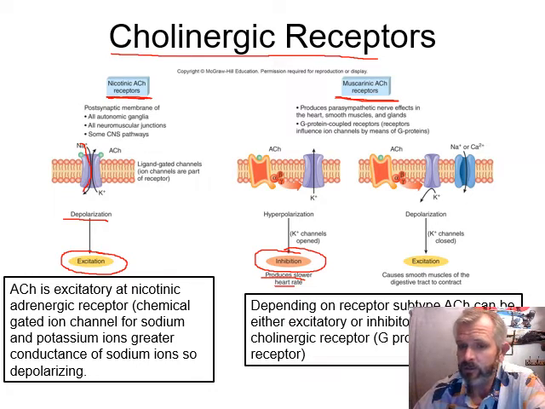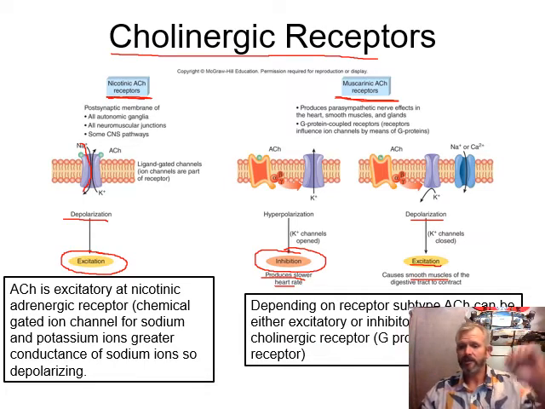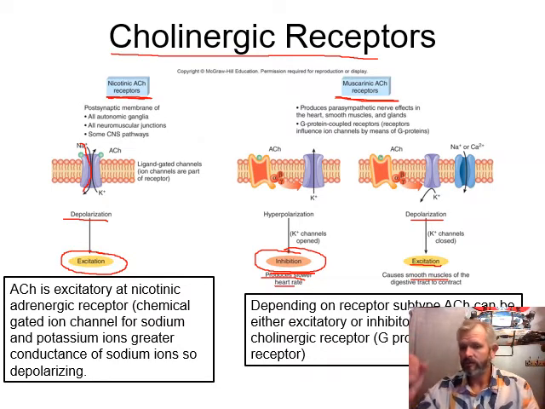An excitatory muscarinic receptor, you see, binding here closes potassium channels and opens up sodium or calcium channels, and that would result in depolarization. Depolarization results in excitation. And in this case, parasympathetic would excite the smooth muscles of the digestive tract, right? So this is how we get these varying effects. Depending on the receptor subtype, we get a different effect at the target tissue. The cells that control the heart rate, binding to a muscarinic receptor, slows it down and gives us inhibition, whereas binding of the other muscarinic subtype gives us excitation and increased contraction of the smooth muscles in the digestive tract. So again, the receptor determines what effect is going to happen at the target tissue.